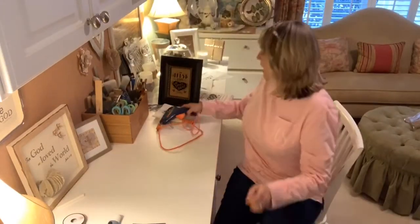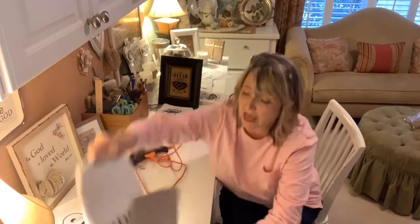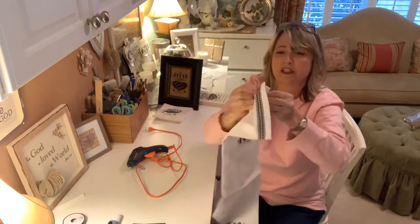So that's basically all I want to tell you. Making tea towels is really fun. You can do them for every season, any color. For just a couple of dollars, you can make a sweet gift for a friend, for Mother's Day, for Easter, or a host gift if you're going to somebody's house. Not including the time that you have to wait for them to dry, they take about 5 minutes to put together. And you don't have to do the ribbon on them if you don't want. I just think it adds a little more that makes them really nice.